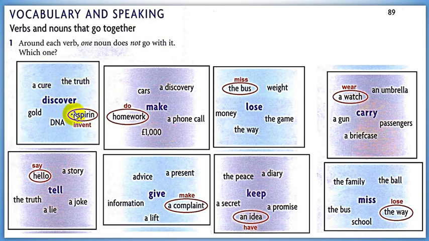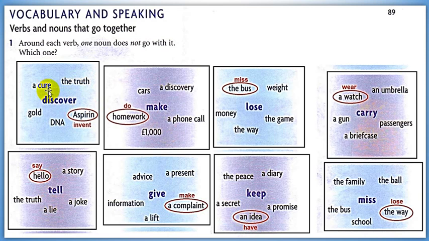One noun does not go with it, does not collocate with it. فعل لا يتناسق أو لا يتناسب أو لا ينسجم معه. Which one? Of course it is salt. هنا تلاحظون الاسم المختلف خلينا in this oval shape بشكل بيضاوي. Okay. So التعابير هي discover the truth.